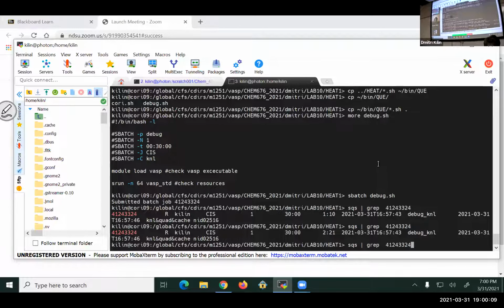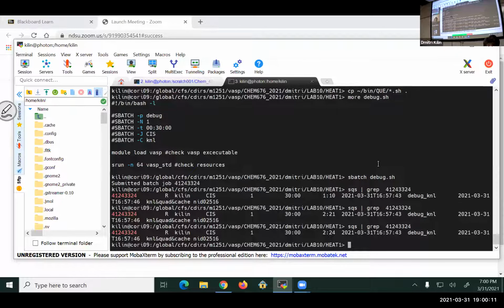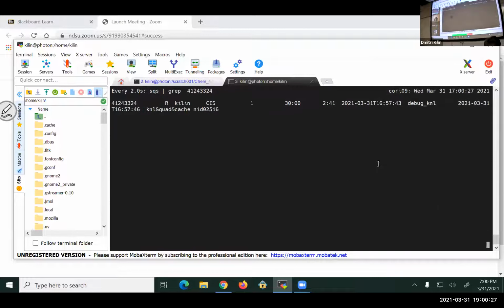And then again. But as a lazy human, I may not like to type arrow up, enter, arrow up, enter. There is a way to monitor it continuously. Watch, apostrophe, the command that I want to repeat, apostrophe. And then it will update.